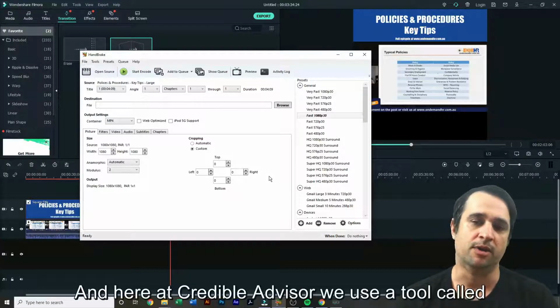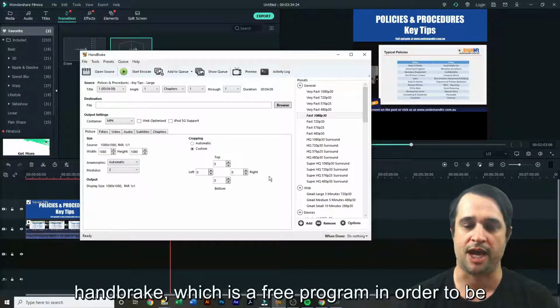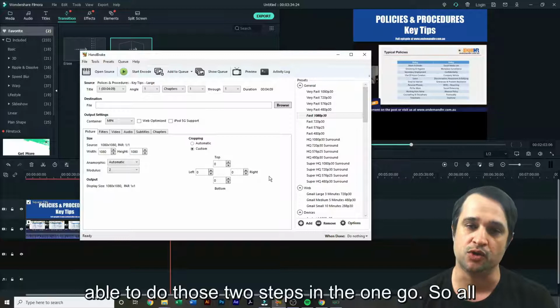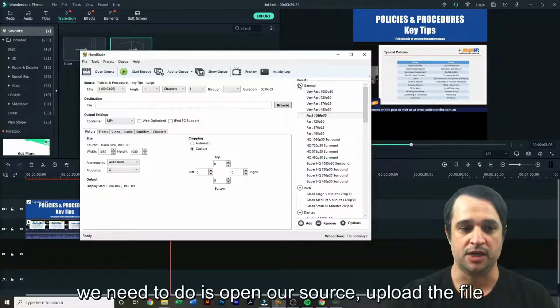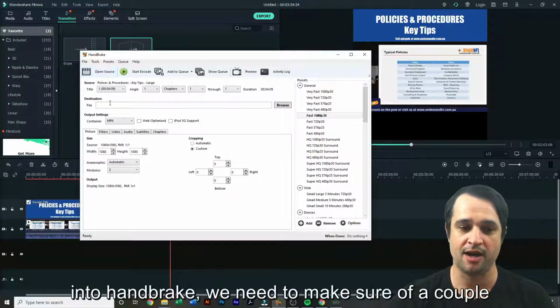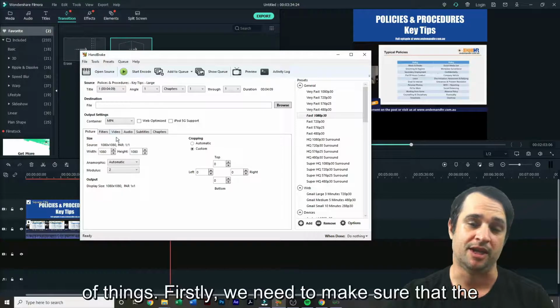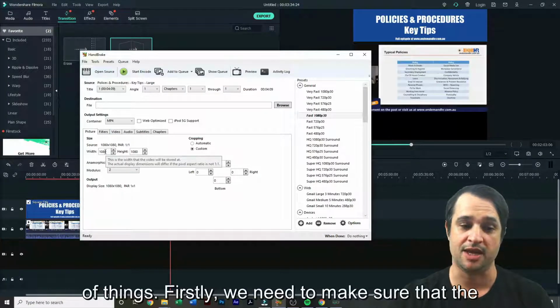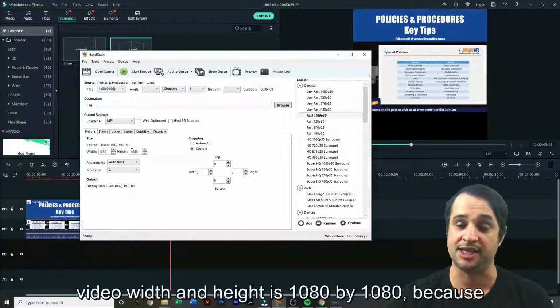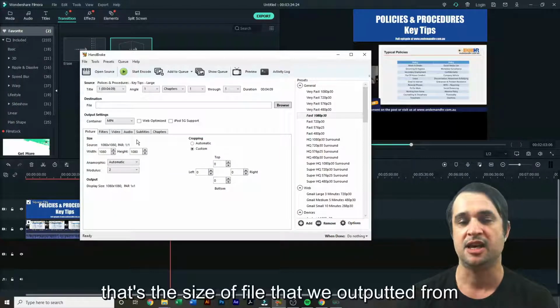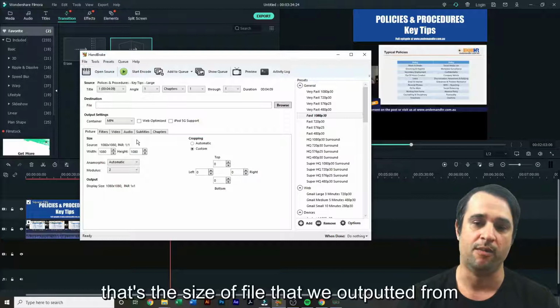And here at Credible Advisor, we use a tool called Handbrake, which is a free program, in order to be able to do those two steps in the one go. So all we need to do is open our source, upload the file into Handbrake. We need to make sure of a couple of things. Firstly, we need to make sure that the video width and height is 1080 by 1080, because that's the size of file that we outputted from Filmora.